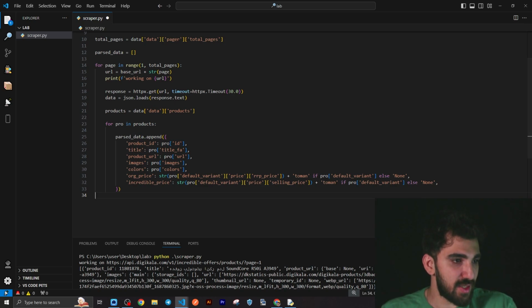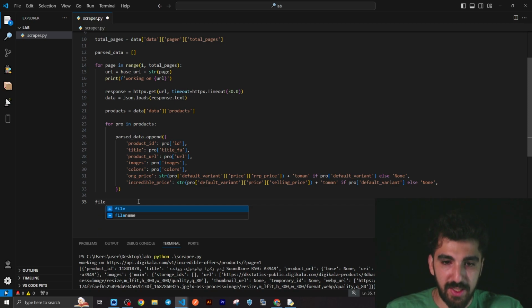Okay, congrats. So now you know how to scrape data from infinite scroll. There is always some APIs. I mean, there are some APIs, and you need to just check the network tab. So if you're interested, just let me know. I create a course for network tab. So now I want to save this data for all available 19 pages to a JSON file.